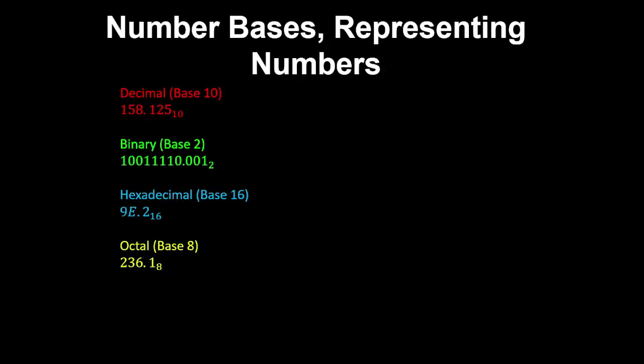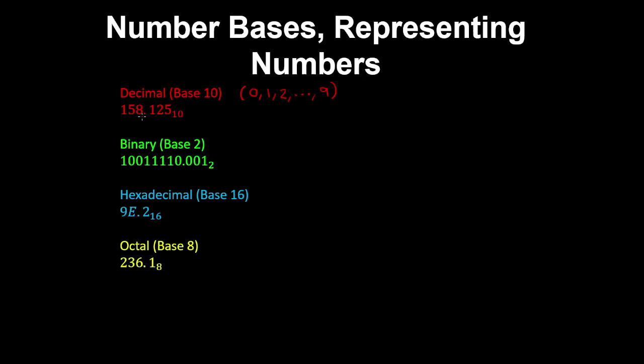We can represent numbers using different bases, with binary and hexadecimal being the most useful in terms of how numbers are stored in computers. So with decimal, or base 10, we can represent each digit in a number using 0 to 9. So effectively we have 10 digits to represent each digit.